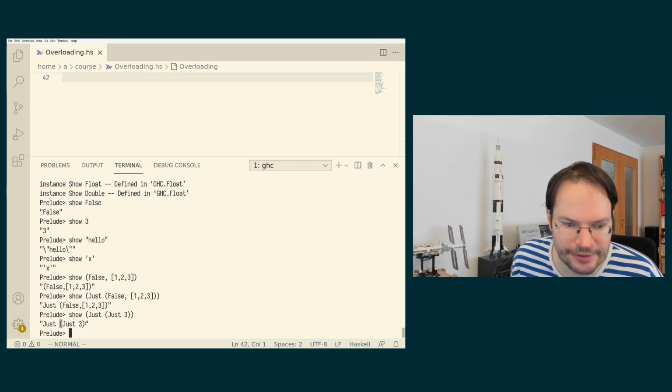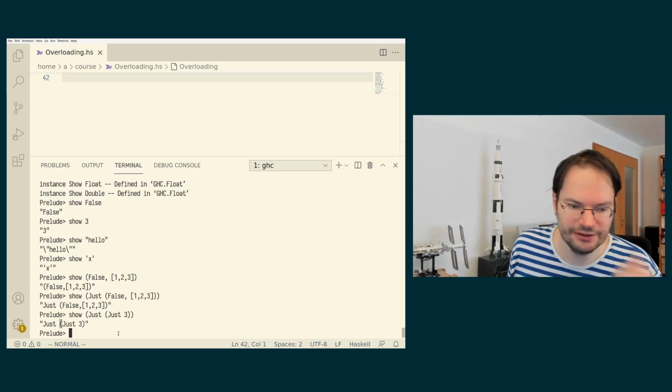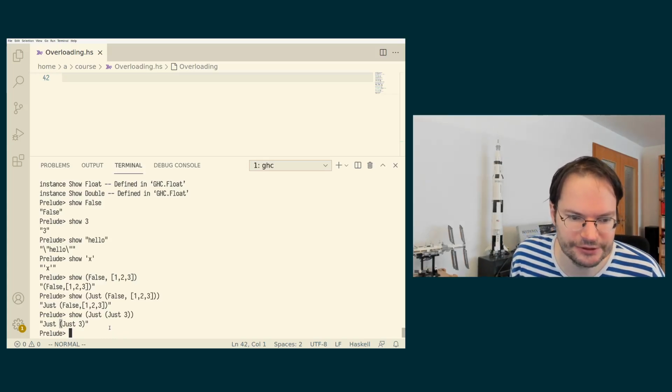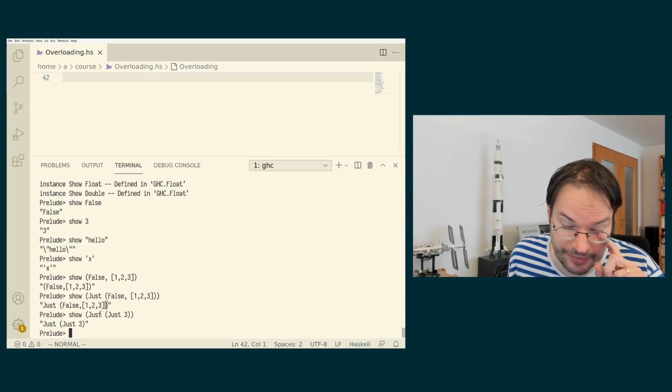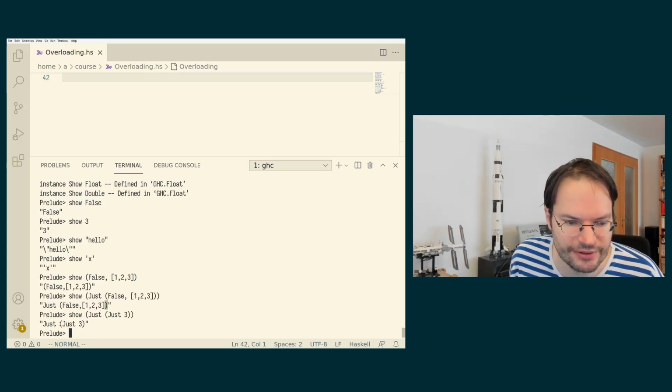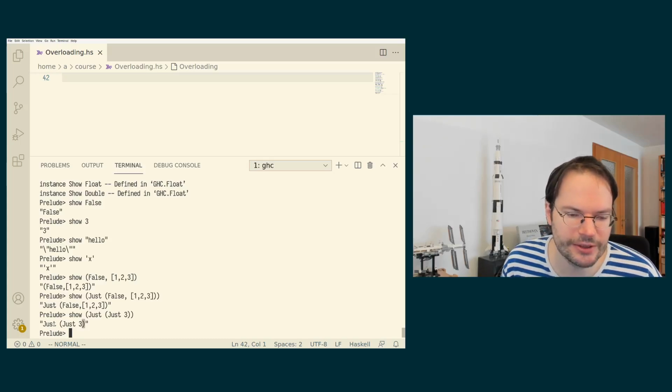And you can see that here the show instance does have to be a little bit careful about the placement of parentheses. So that's why this showsPrec is there. So sometimes expressions do need parentheses for proper grouping. If you would print Just 3 without any parentheses, it would not be parsed correctly, right? And here in the pair example, the parentheses were coming from the pair, so there it was easier. But here you really have to look at the context in which a sub-expression appears.